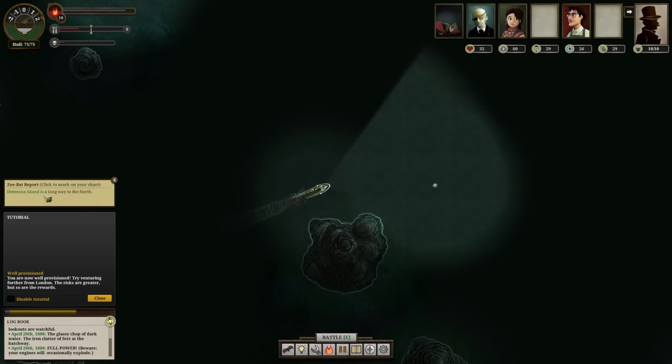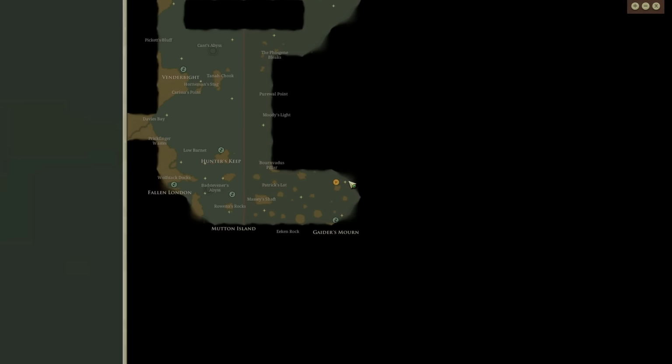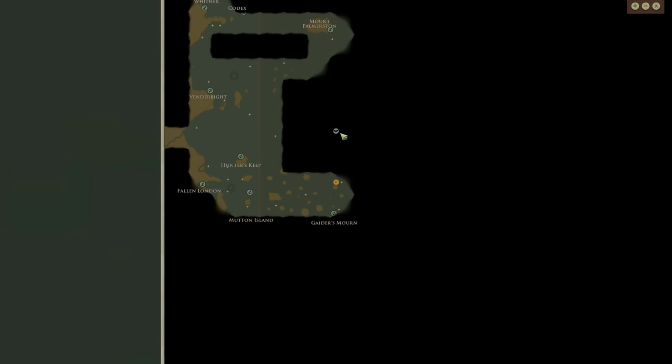For instance, the Demur Island is a long way to the north. I did not know that, so that's something that I can explore if I so desire and mark it on the chart in order to do so.